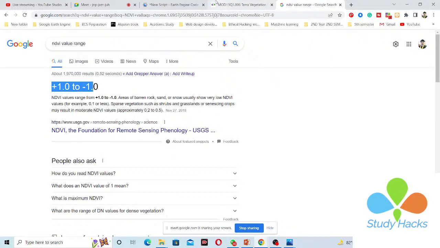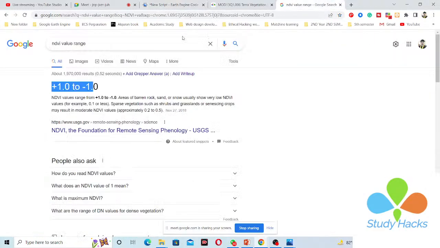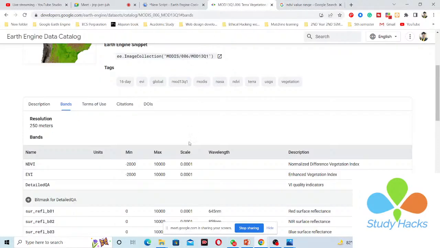At this time I want the data for my local region, not globally. This value, like 4500, is correct globally. But when you work with your own region, we need to maintain the range of -1 to +1. That's why they also provide the scale, and using this scale we can easily rescale our data. I will also try to show you that.